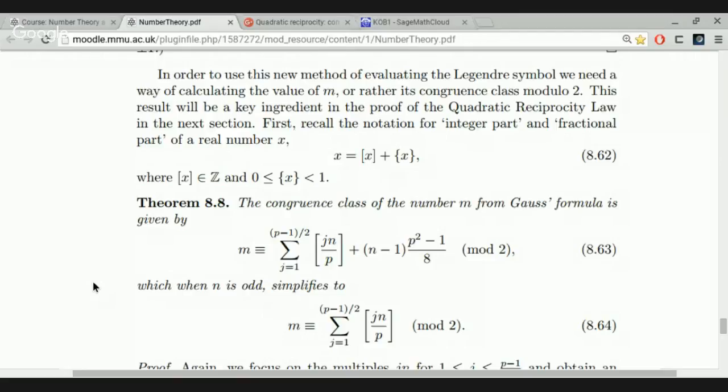Is the floor one less than x? No. So x is any real number. This is one of the few cases where, let's say we're dealing with a positive real number, we go back to talking about real numbers in number theory. Actually, it'll only be rational numbers that we're considering, but it applies equally to real numbers.